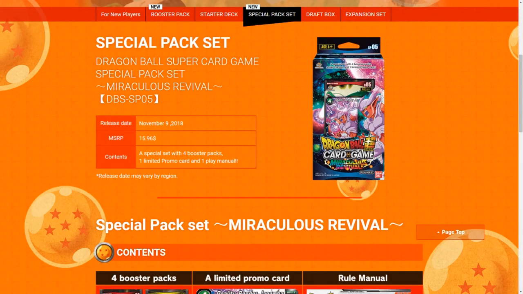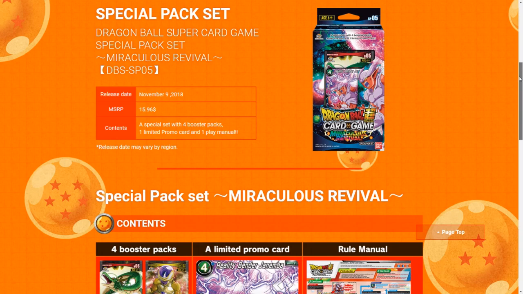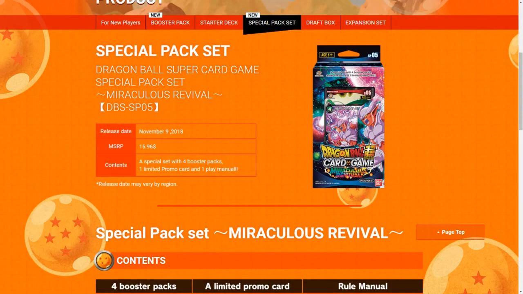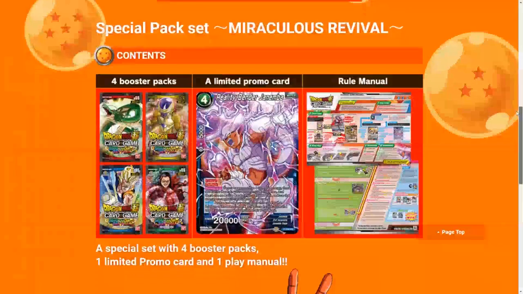All right, let's get through this real quickly. I love the art and just the mood of this product, the merchandising, the theme here. I like it. It's coming out November 9th. Coming up real quick. And this is the promo card that comes with this. So this is basically the special pack set promo.